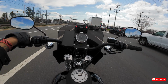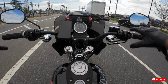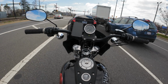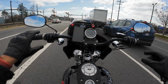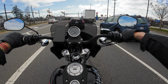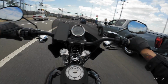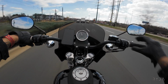Overall, I'm loving the way the bike's coming along. Still a few more upgrades to do. It has almost reached full Dyna Bro status. I just got to get my 13-inch shocks, which is another issue, which I'll talk to y'all about in another video when I do the full review on this exhaust. But the 13-inch shocks will not fit this bike right now with the way this exhaust mount is. So that has me a little bit disappointed as well. But it sounds good. It definitely sounds good.